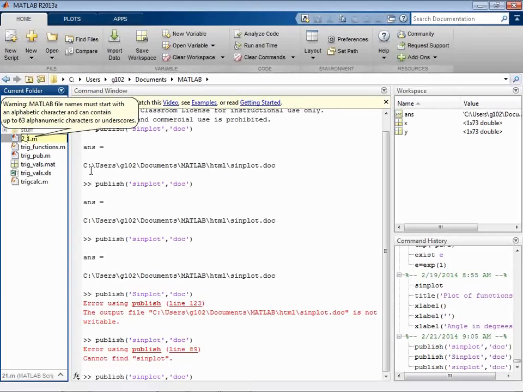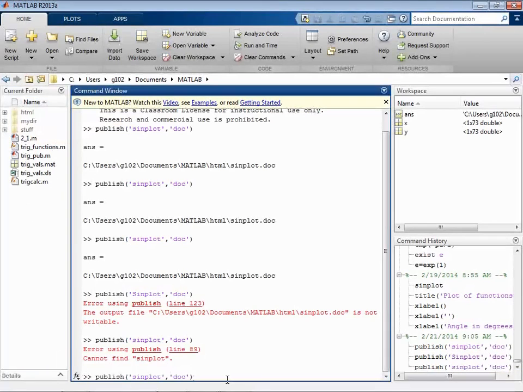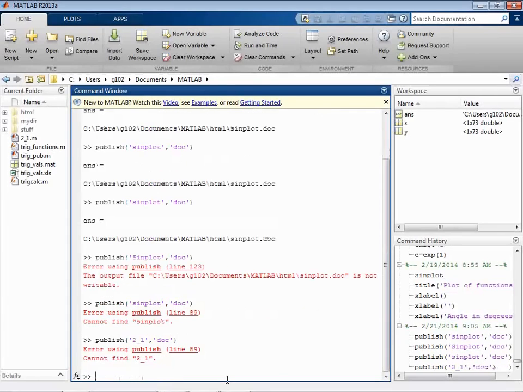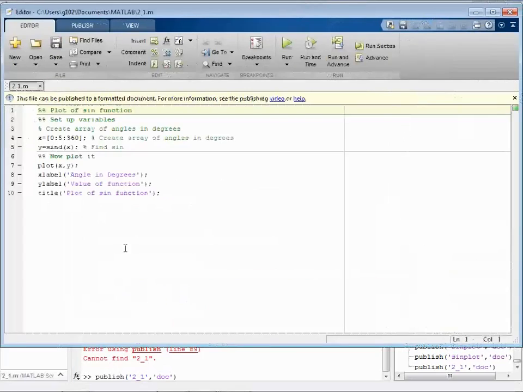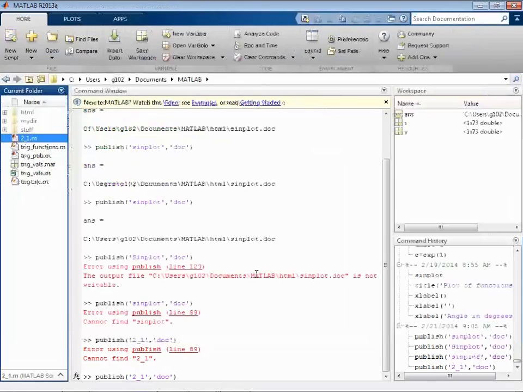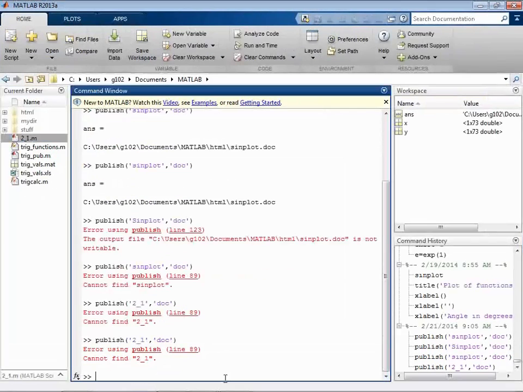Can you go back to where you entered in the actual function? Hang on, I'm going to see if this works. 2_1 is the file name now. Oops. Wait a minute. Why can't you find 2_1? Okay. Save it or whatever. Now do it again. Oh, I have another problem too.